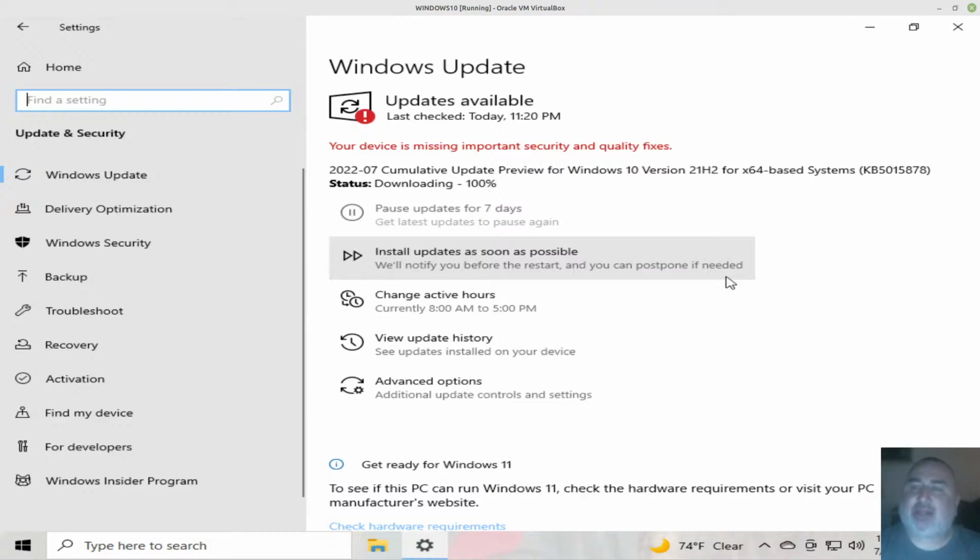Your device is missing important security and quality fixes. Which I should have found in the installation process, when it says looking for updates, installing updates from the very beginning. That's when it should find all this stuff.